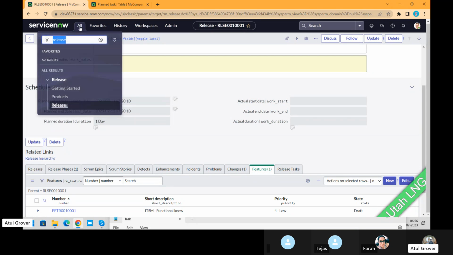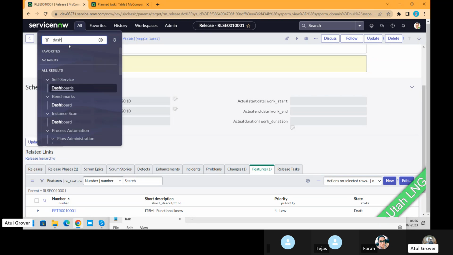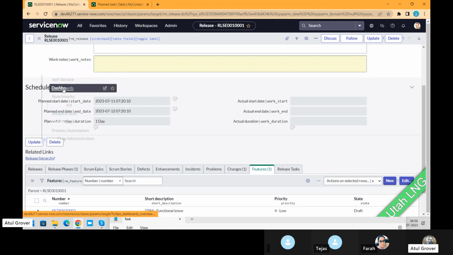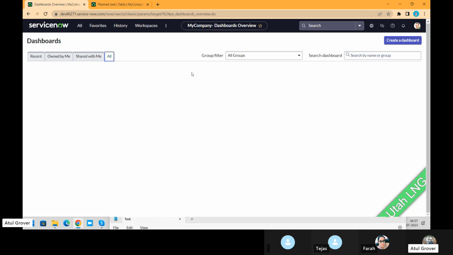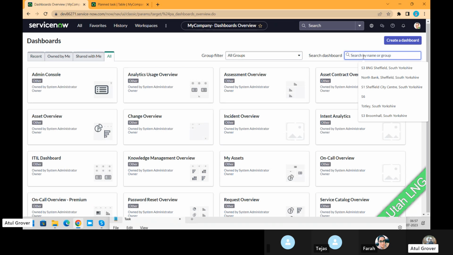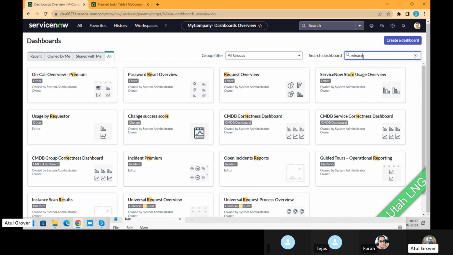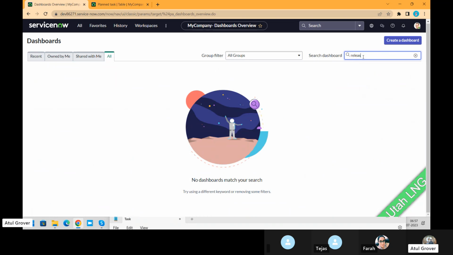And if I go here for the dashboard, I'm not sure it provides any kind of dashboard as well. Let's see. No, there is no dashboard given by ServiceNow out of the box on this part.